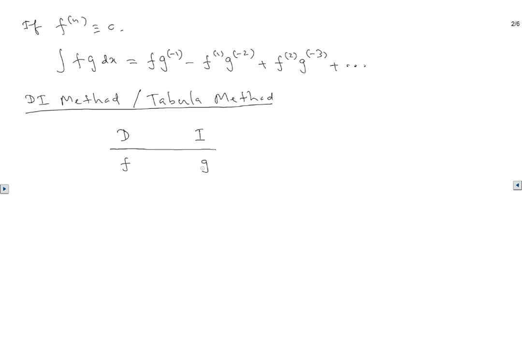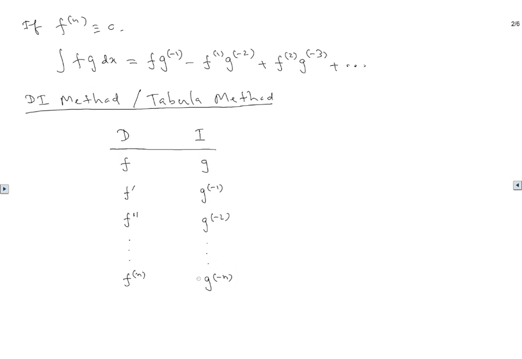Okay, so let's say you pick that, and then you take the derivative. You take the first derivative and the first integral, and the second derivative and the second integral. We're going to keep doing it, and you can stop at any moment. Let's say you stop at the nth derivative, and then you have the nth integral on this side. The interesting part is, that's the tabular we create. We start with f and g, take the derivative of the first one, that's the D, take the integral of the second one, that's the I.